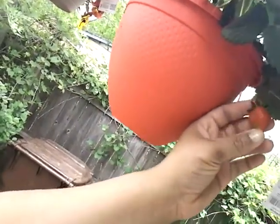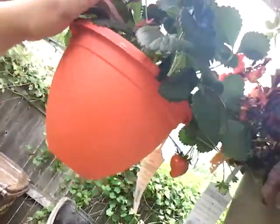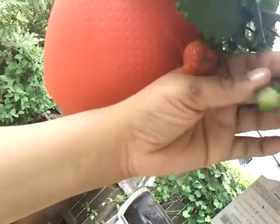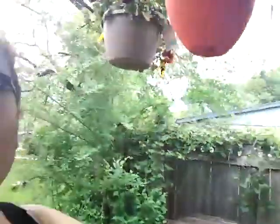Here are the sweet peppers. And this is the strawberry plant — it's actually starting to bear fruit, more flowers have been sprouting up on it. There's another little one starting to grow in there too, so it's not doing too bad. Then some of these others are potted plants as well.